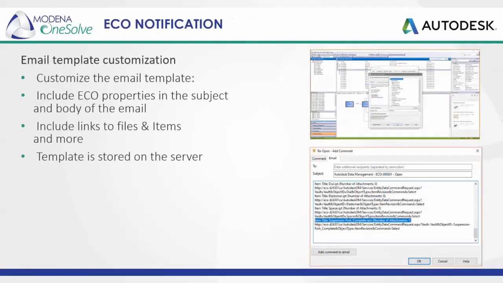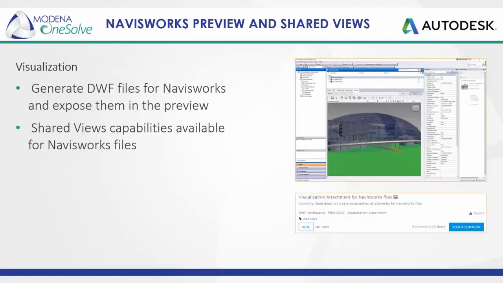On to engineering change order notifications, or ECO notifications. To improve communications when progressing through an engineering change order, support has been added to edit the automatically generated email template for ECOs. This gives you an easy way to customize your email template for easy follow-up. Templates are stored on the server. Additional Navisworks support. This was quite a big one. It was something that I really enjoyed seeing inside Volt.